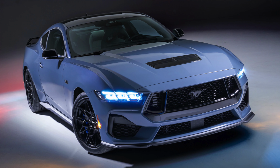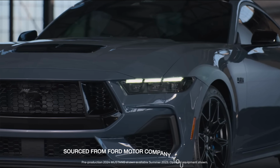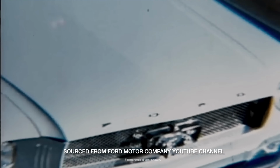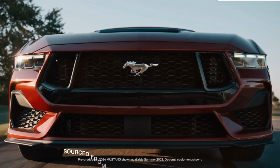So let's get started with the all-new, fully redesigned 2024 Ford Mustang. Now, at a quick glance, it doesn't look a lot different because they've kept that side profile on there, that classic shape of the Mustang, especially in recent generations. However, if you look closely, that front grille especially, they've tried to make that grille look a lot more like the 1964, which had a very muscular look to it with that angle being wider, curled down a little bit. They've tried to do that as well.